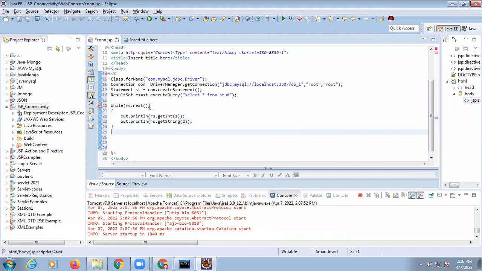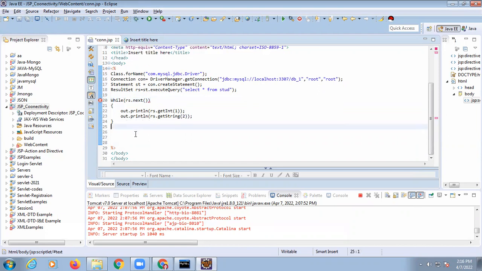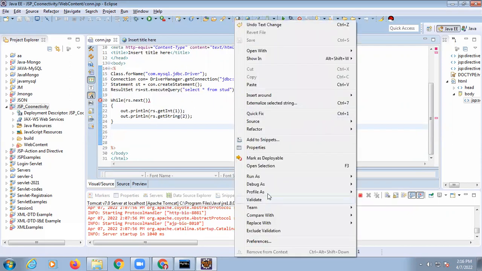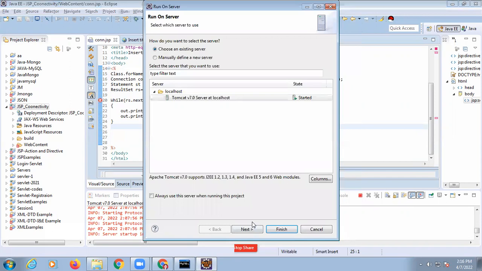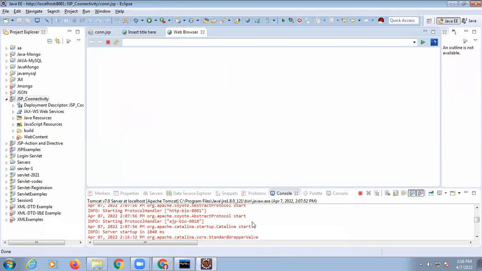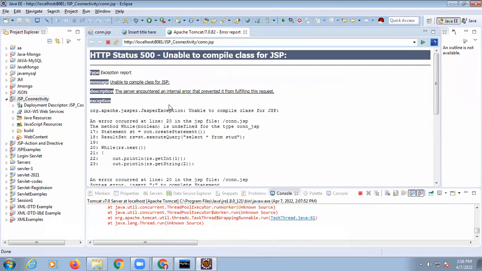Now I'll run this code. I right click here, run as, run on server, next, and then finish.